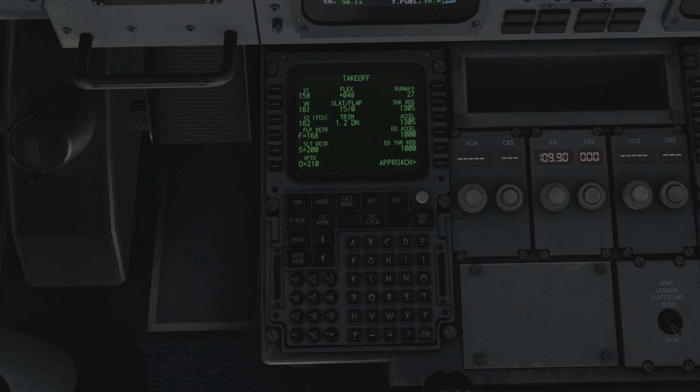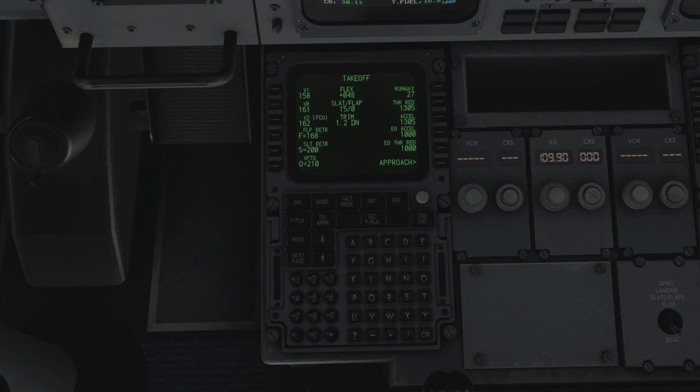So let's take a look at this takeoff page while we're looking at it. Obviously all the information is in there. We have V1, VR, V2, the F, S and O speeds, so the flap speed, S speed, and then the green dot speed. F speed is the point at which you can retract the flaps. S speed is when you can retract the slats. Makes sense. So if we do a flaps 15-0 takeoff, we can't retract the 15 because that's just the slats until we're above S speed. If we do a 15-15 takeoff, then above F we can put them up to 15-0 and then wait till above S to go to 0. It's exactly the same as a 320.